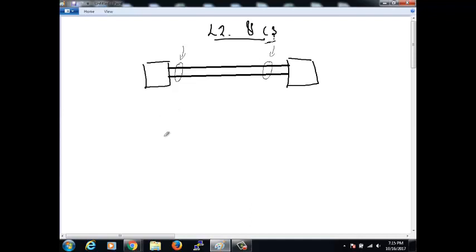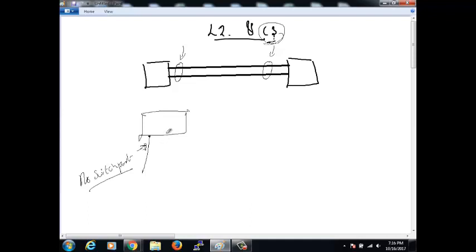Right. To remind you, we have layer 2 switches, we have layer 3 switches. If you go to a port and give the command no switchport, then that interface is a layer 3 interface, meaning that interface is ready to take your IP address and ready to support routing.